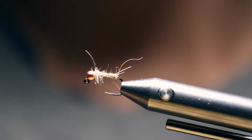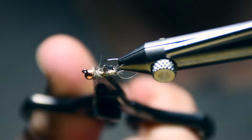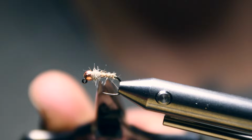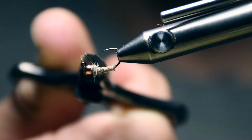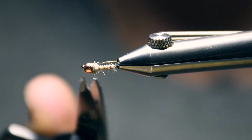And my thread is a weight thread. It's on the thinner side, so I can do thin to win. I don't want to build up too much bulk. And lastly, I trim. I don't want it as buggy or as thin as possible. When you fish, it'll become more buggy, the more fish you catch.